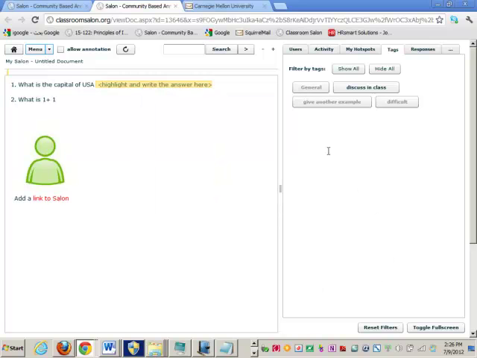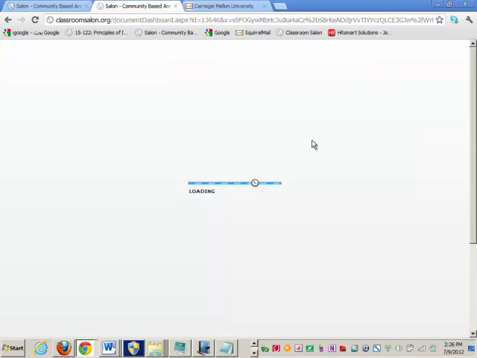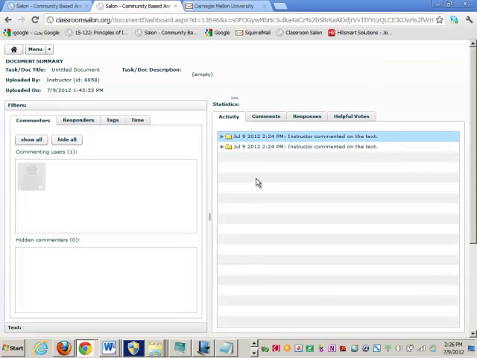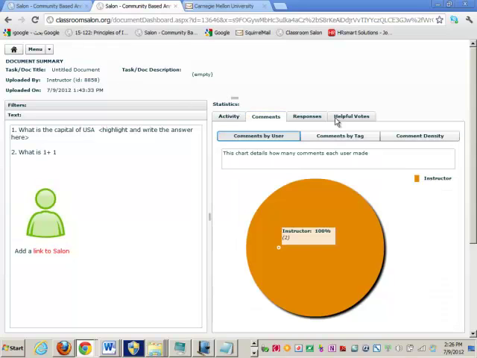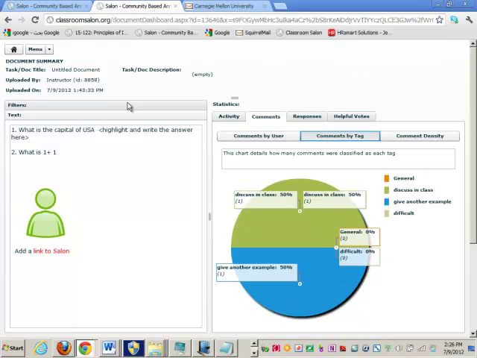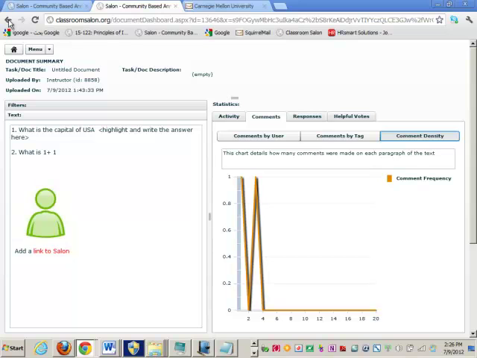and use that as information for your class lecture. Other things you could do as an instructor is to go to the dashboard. And when you go to the dashboard, you'll be able to see multiple things, like for example, you'll be able to see the activities that were done, and if you click here it'll take you to the activity. Or you can look at the comments by students. You will see the participation by the students and also the tag distribution. So there's 50% of tags, there's just one tag added to discussing class. And you can also be able to see the comment density. So for a large document this can be very useful. You can see where in the document it creates the most discussion.